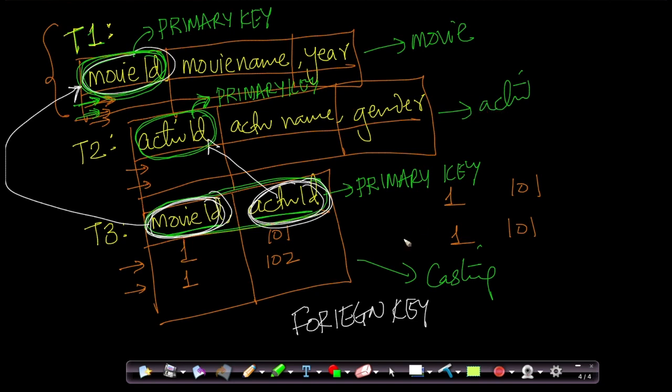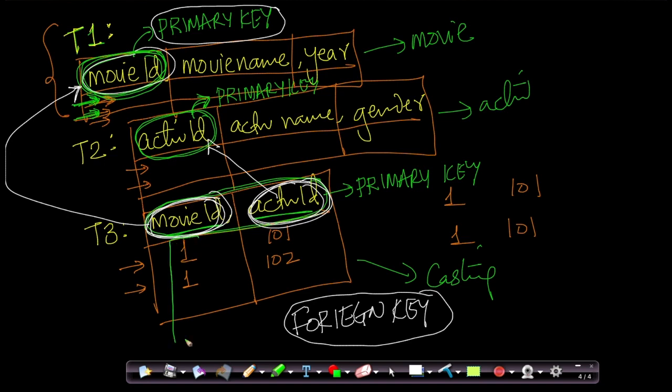So these two concepts are very important. The first one is called a primary key. The second one is called a foreign key. A primary key uniquely identifies each of the rows in a table. A foreign key tells us what all values can be present in a column of data. Very interesting concepts. We will use all of this.